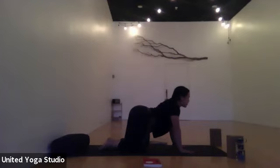See if you can draw the shoulder blades in and down as you press your hands into the earth. And then see if you can really draw the sit bones back as you add this element of your knees widening.